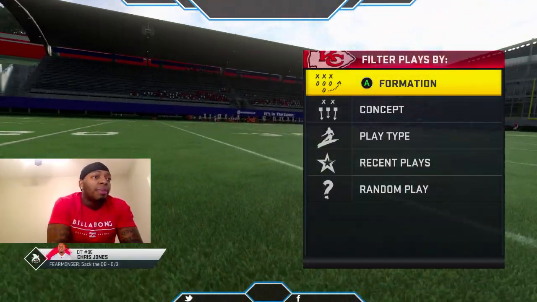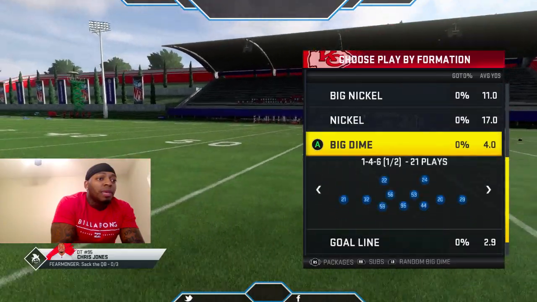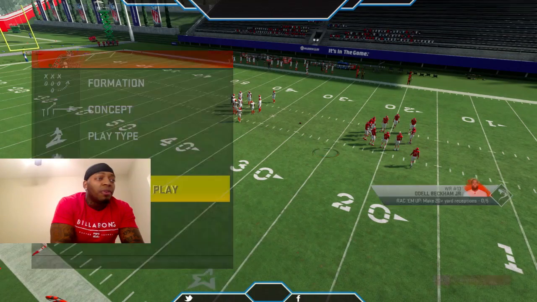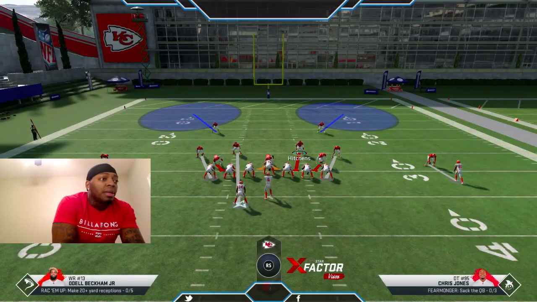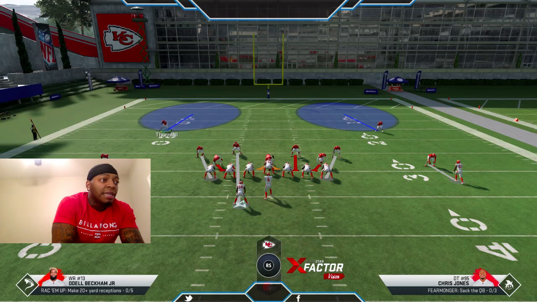And what people don't know about your man-to-man, what people fail to realize about your cover 2 man, this is what people fail to realize about it. It's man-to-man, but these 2 safeties are playing cover 2. So they're only playing this half and this half of the field, which means the middle of the field is wide open. The whole middle is wide open.